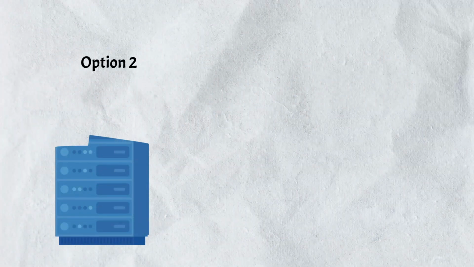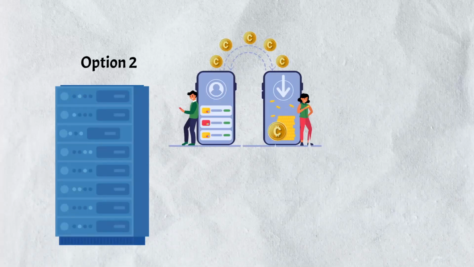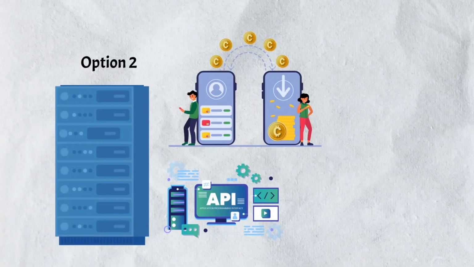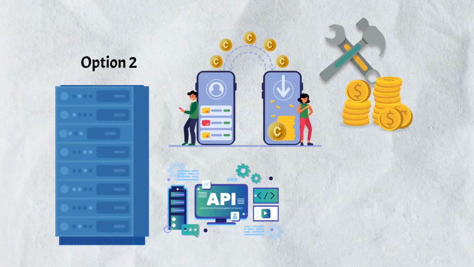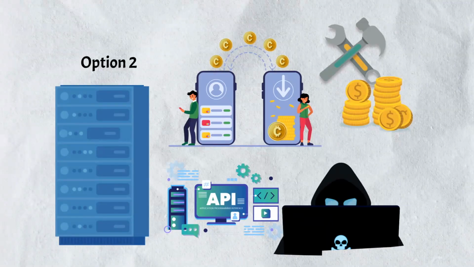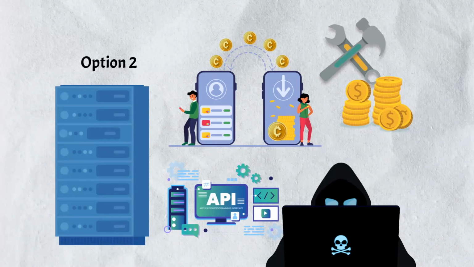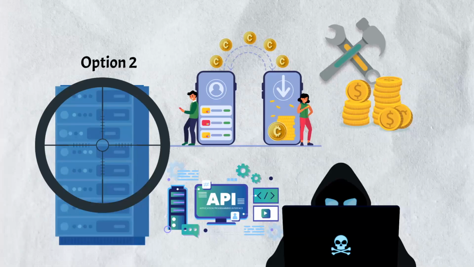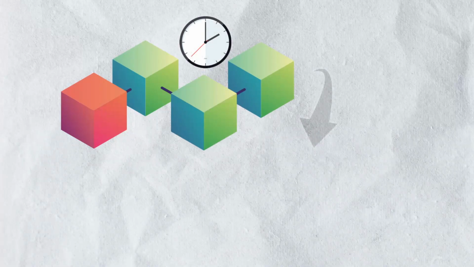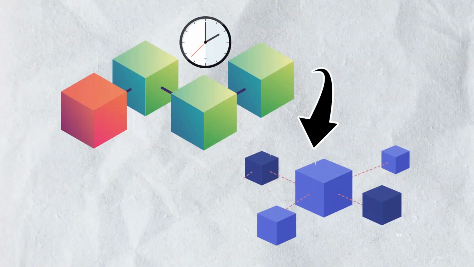Another option would be to build out a server, process transactions, save them to a database, and then build an API endpoint on top of it to query the data. This option would require a lot of time, resources, and maintenance, and also open up exposure to a lot of vulnerabilities associated with centralized solutions. It would be a centralized point of failure, susceptible to hacks. The process can be further complicated due to blockchain properties such as finality and chain reorganizations.